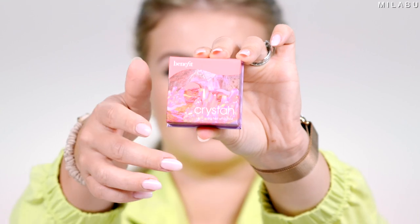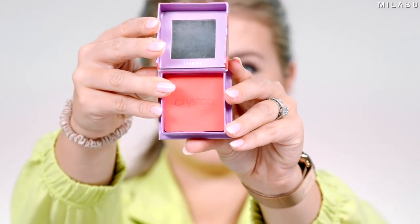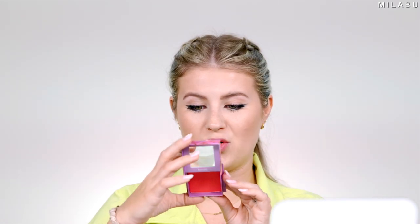For blush, these are the newer blushes by Benefit — their Wonderful World Silky Soft Powder Blush. Each $29, and they're sweat-proof, humidity-proof, and smudge-proof formulas. Today I want to use Krista — a strawberry pink with a soft shimmer finish. They are pretty pigmented so you do have to go with a light hand and build up. The formula is very silky and soft, blends beautifully, packs a nice punch, doesn't exaggerate texture, and doesn't look powdery. Translating beautifully on the skin — strawberry pink with a very soft shimmer that doesn't look like glitter. These are fragranced, but the scent doesn't linger on the skin throughout the day.